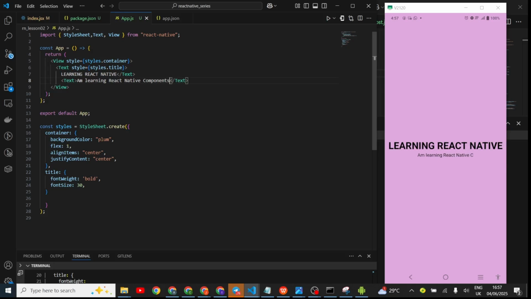Again, we have added a text and it is rightly displayed on the right, if you can see that clearly. So here, how again can we apply some styles to our text?